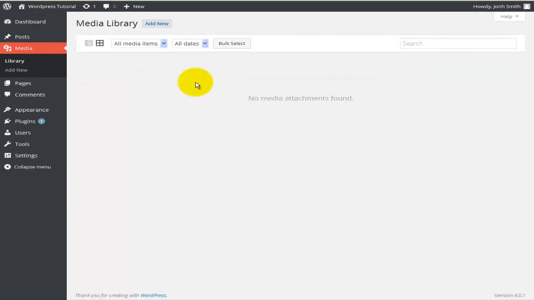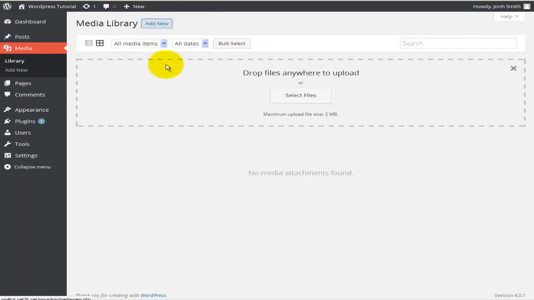Okay, so let's go ahead and add some new media. To do that we can go to the main menu and click on add new, or we can just click on this button here which says add new. When we do that, a new segment of a window will pop up like this, and there are two options that you can use to upload the files from the hard drive. The first one is you can click on this big select files button, or you can just drag and drop all the files that you want.